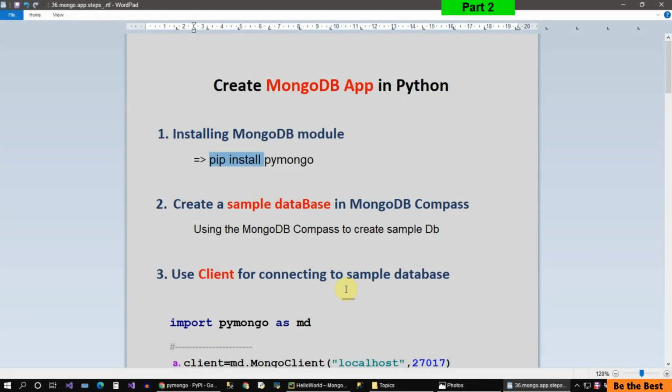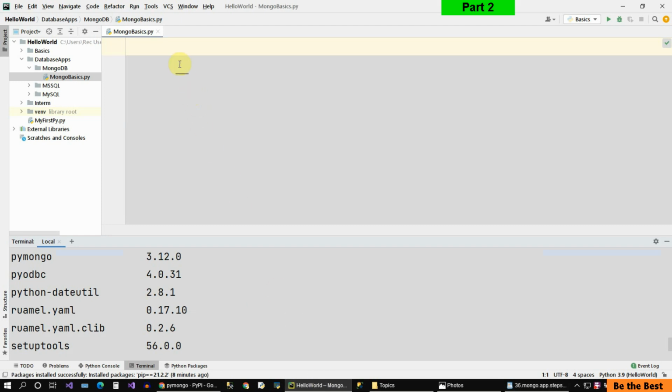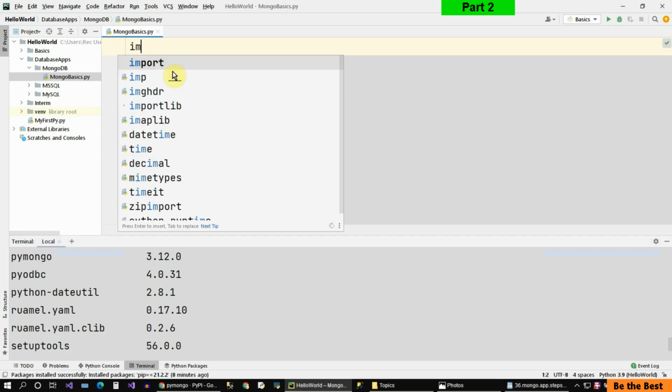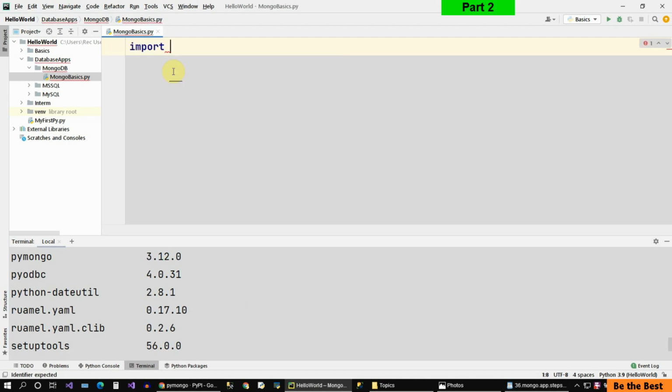Welcome back. In this video, I want to talk about how to check if the Mongo module is installed successfully or not. To do that, we can use the import method. By using the import method, we can get access to any code inside PyMongo. So come over here, and at the top, write import. First, I talked about the import, so currently I assume that you're completely familiar with it. Also, you can refer to my previous tutorial to learn more about it.